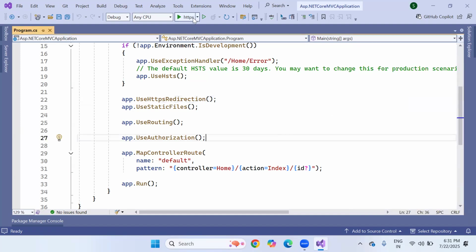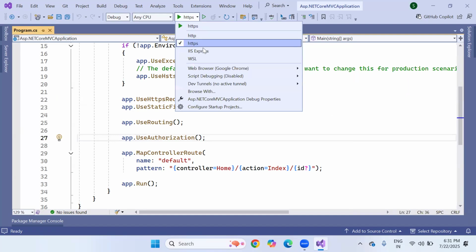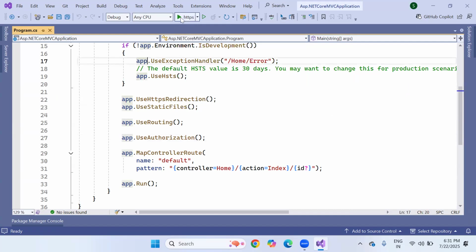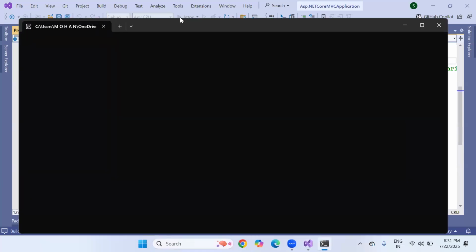And let's run this now. If I run this, first let me launch with HTTPS, okay, or IIS Express. What are the differences? Also, I'll tell you in the upcoming sessions. First, HTTPS is already there. So now click on the green arrow mark. To run, you will be able to get the output clearly. How that output is coming, I'll tell you clearly, sir. What is the process?